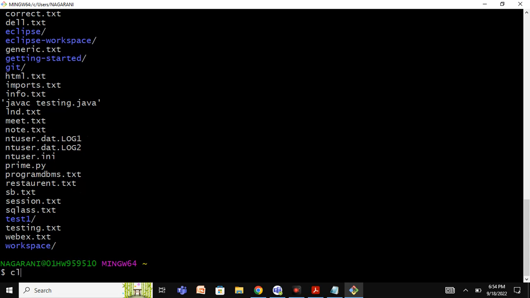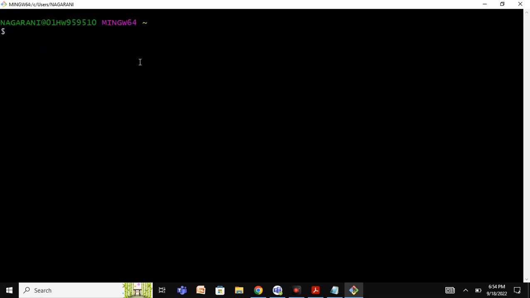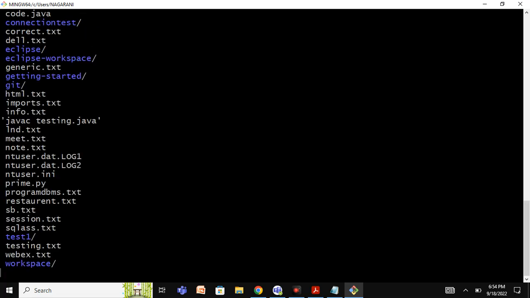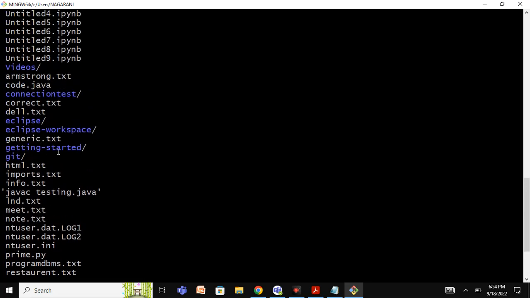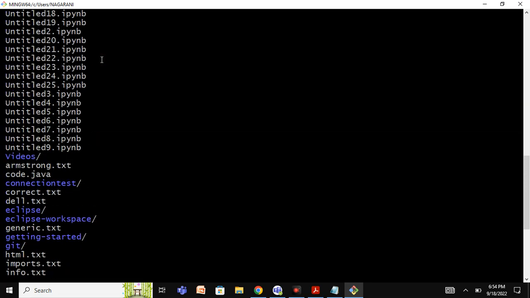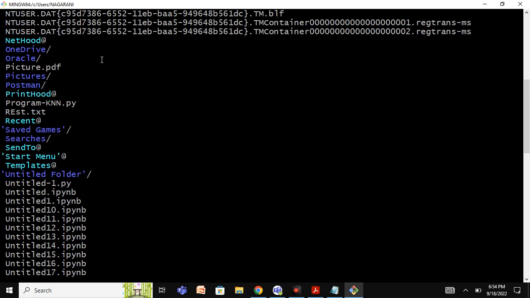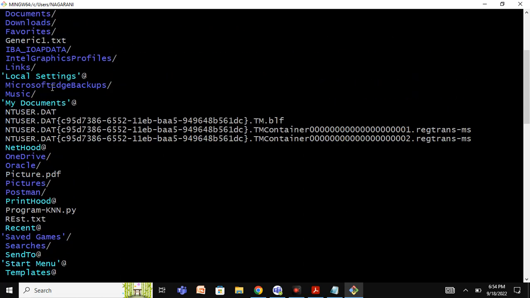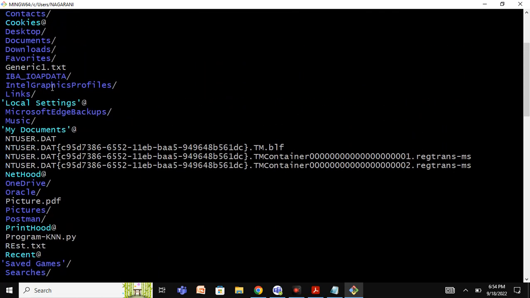So you can use the command clear to clear the screen, and you can type in pwd to print the working directory. So I am in the users folder. I will just type in ls and we'll see what files are available, so that I can pick any one folder to navigate next.